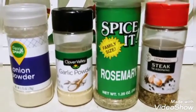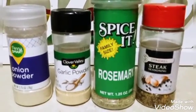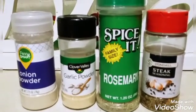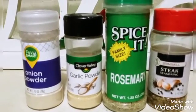We're going to get right into it. These are the seasonings I'm using. Take a good look. And today we're going to cook some rack of lamb.